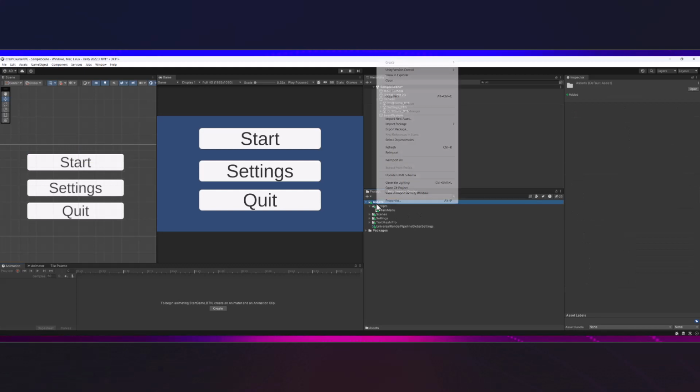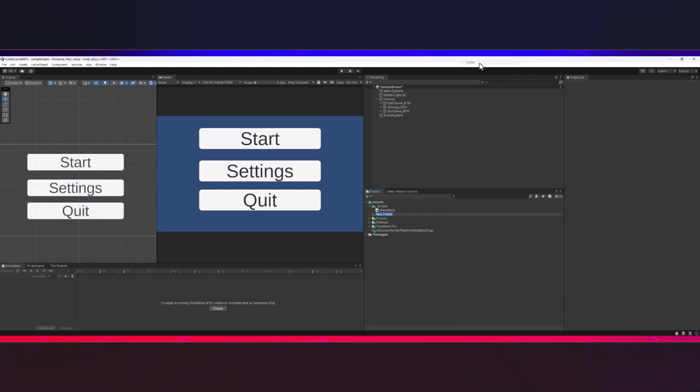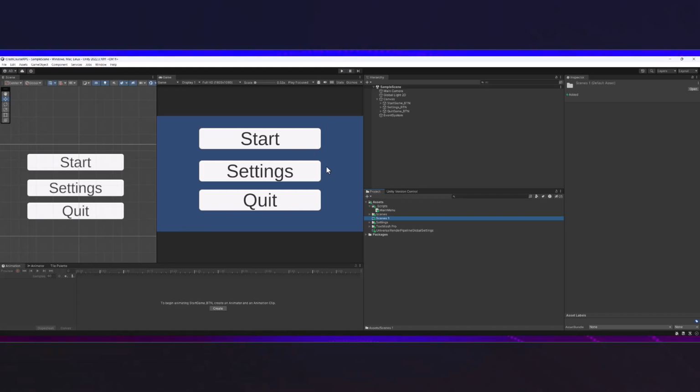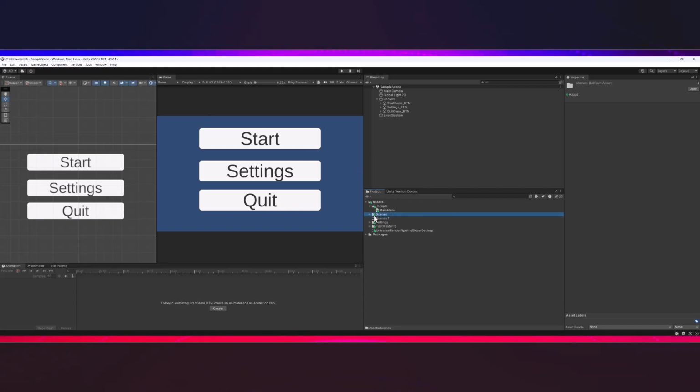So let's go back in our assets folder here. Let's create another folder, and let's just call this scenes. And for now, I think this is a pretty good UI. Now, we don't have any artwork in the background, but again, this is just a really basic game here. But what I want to do in this scenes folder, it looks like we already had one by default, so I'm going to delete that. I want to save this as main menu.